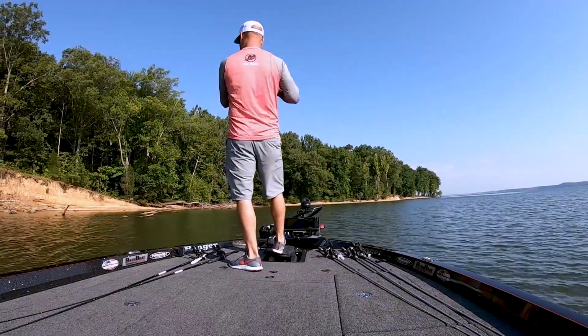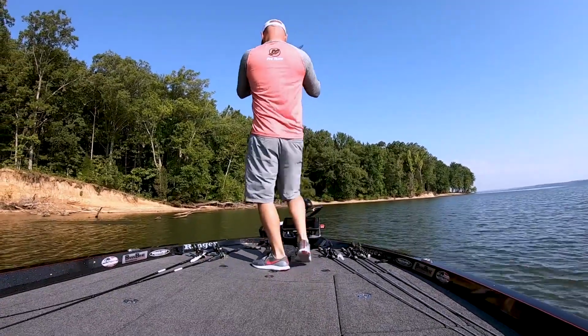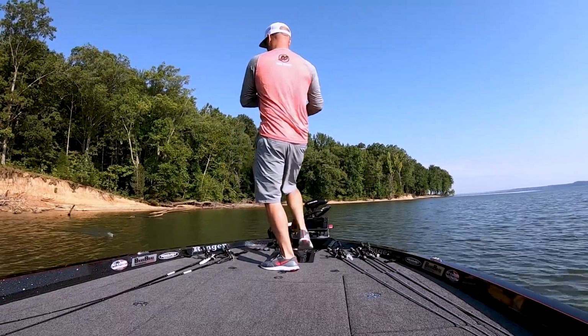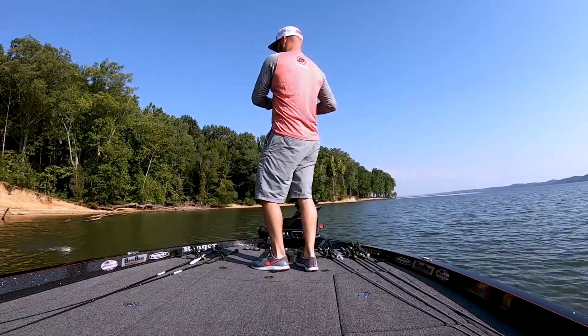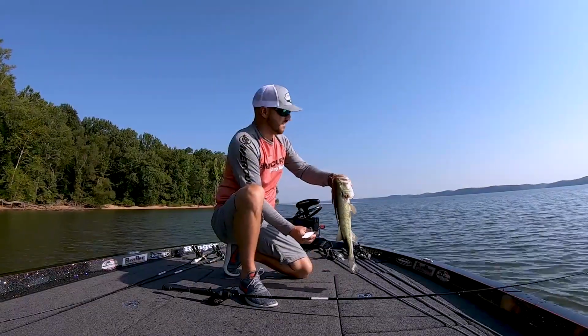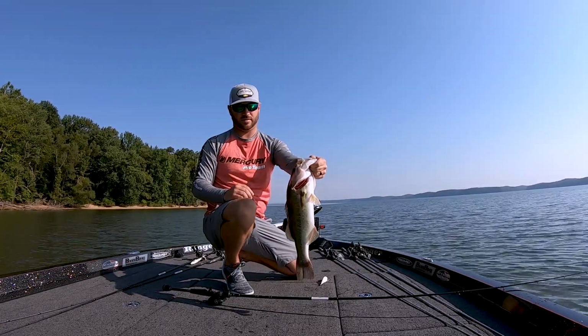But one thing that I noticed a few weeks ago when all the shad started coming up and all the shad in the lake were up on the bank, you could pick up a white swim jig or a chatterbait or a square bill, anything that mimics a shad, and just go fish any kind of cover. And those fish are around that stuff. And it's very encouraging for the next few years from now.